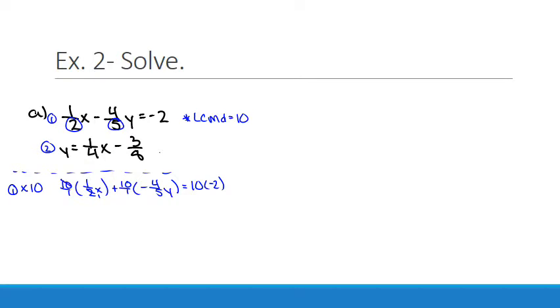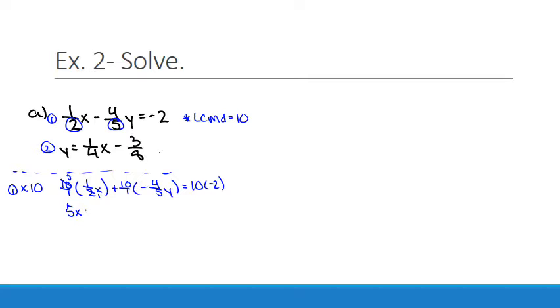I like to reduce when I multiply. So I'm looking at the 10 and the 2 that I've crossed out, and I'm noticing that they have a common factor between them. The common factor would be 2, so I can divide them both by 2. I end up getting 5x. Now, if that didn't make sense, by all means, just multiply straight across: 10 times 1 is 10, 1 times 2 is 2, 10 over 2 still equals 5. So no matter which method you use, you're going to get the same answer.